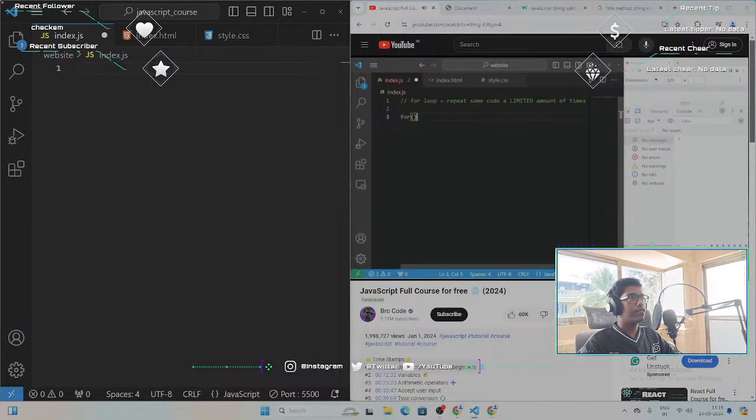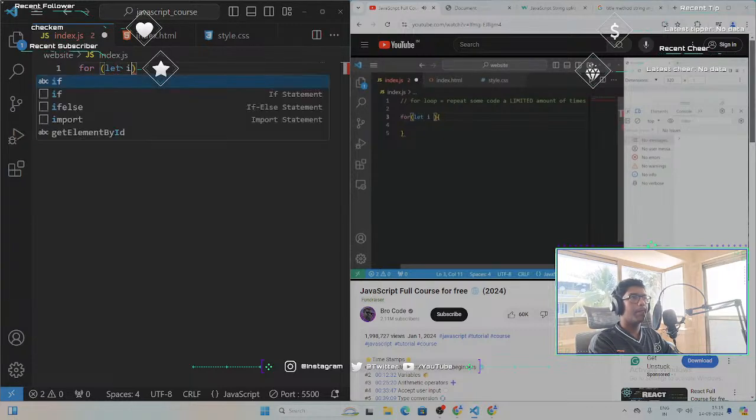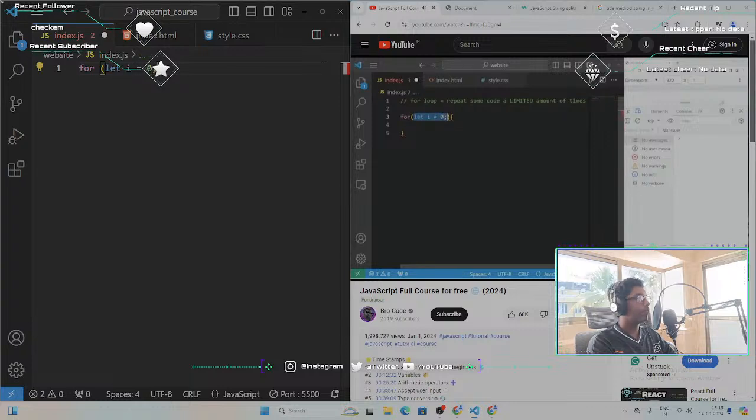Now to create a for loop, type for, parentheses, curly braces. Within the set of parentheses, we have up to 3 statements. The first is that we can create a temporary counter, much like we're assigning a variable. Let's create a counter named i. let i. i is a common naming convention for counters within a loop, i meaning index. So let i equal, what number would we like to start at? Let's start at 0. Then semicolon. This is the first statement. We'll create a counter to keep track of the number of iterations.